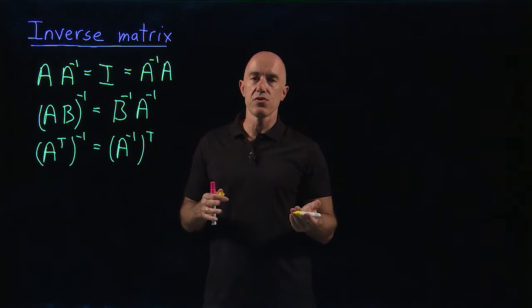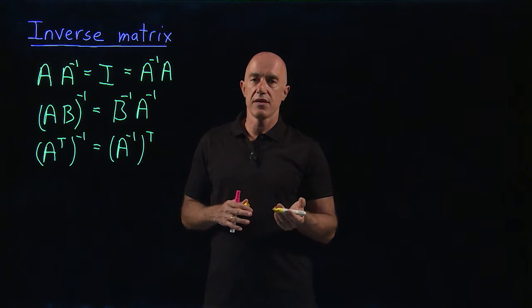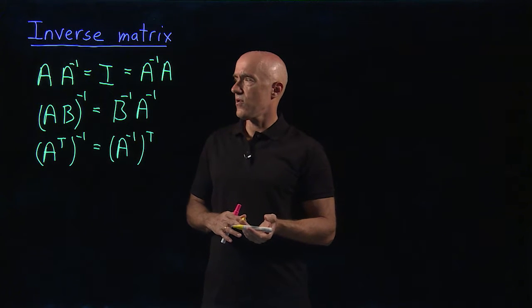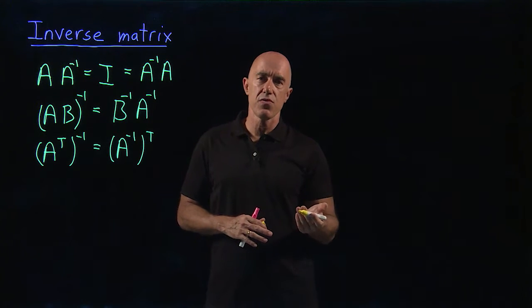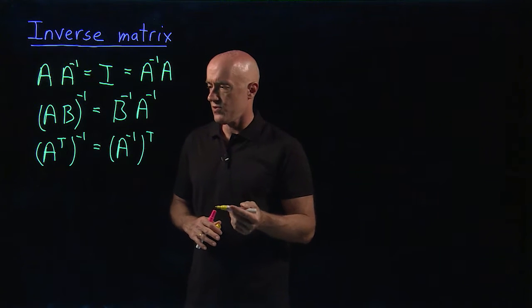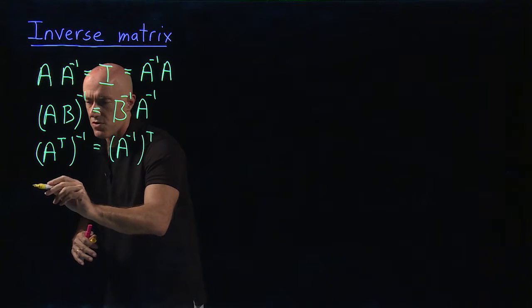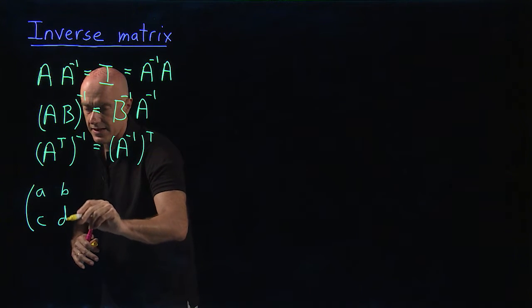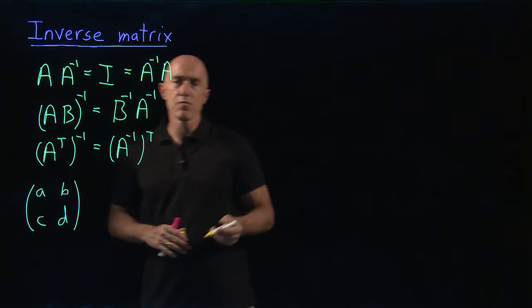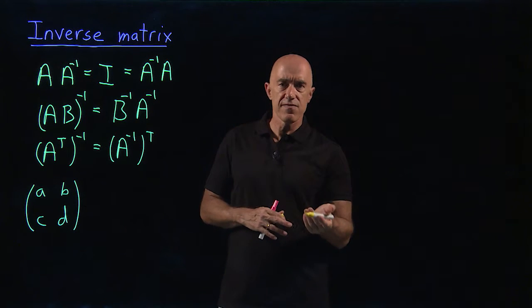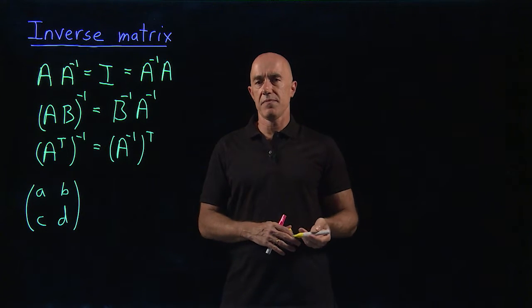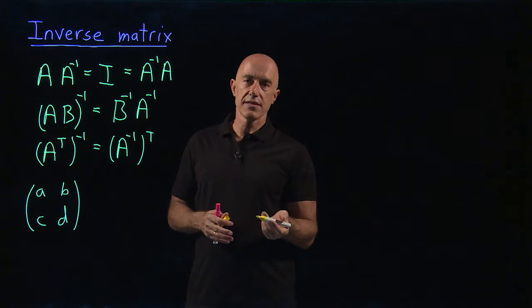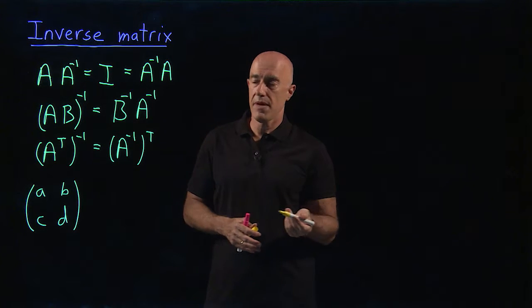So what I want to do in this video is really compute the inverse of a 2 by 2 matrix. So we can set up some equations. So let's look at the 2 by 2 matrix. So we're going to have a general 2 by 2 matrix: A, B, C, D. And I want to multiply this matrix by its inverse to get the identity matrix. So it's the inverse is the matrix that we don't know. So that's going to be an unknown matrix.